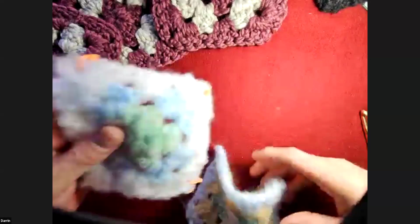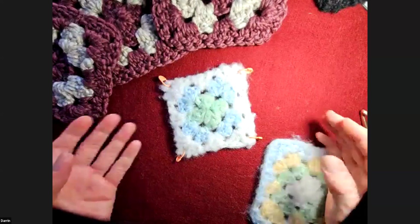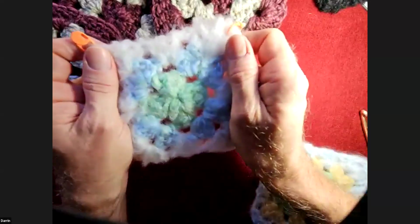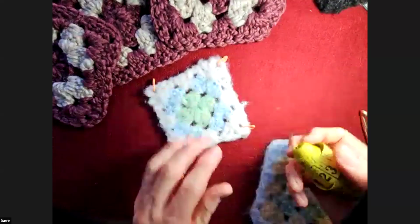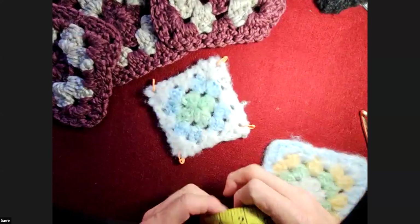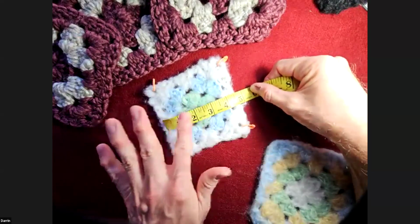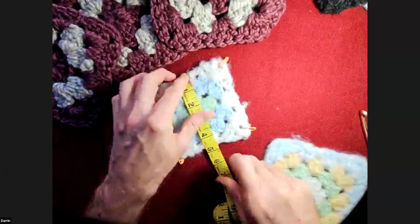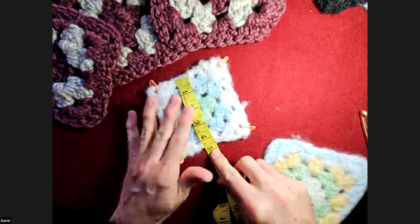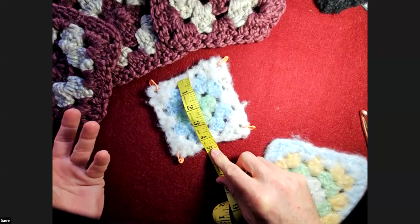What I did was I made a square out of the Woolies Aire that we're talking about today. And instead of using 4 colors as in the original pattern, I only used 3 with a J hook. And my square is just about 4.5 inches. So that's really what I need. I don't have to use all the colors because the main goal is to make the square the proper size.